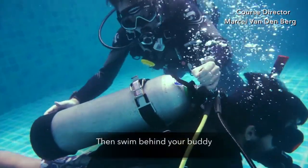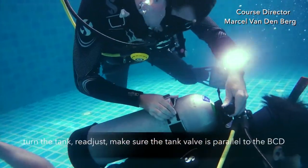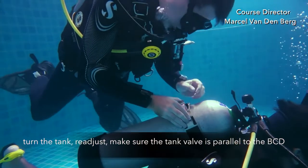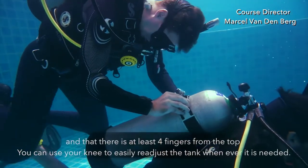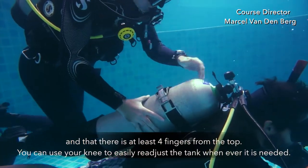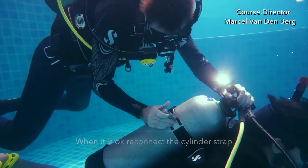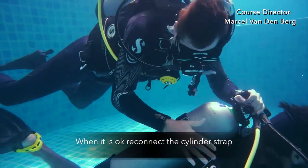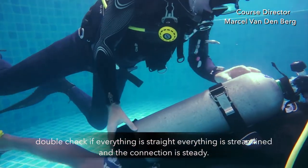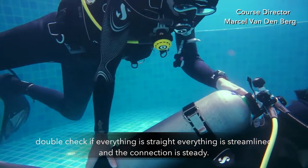Then swim behind your buddy. Turn the tank, readjust, make sure that the tank valve is parallel to the BCD and that there's at least 4 fingers from the top. You can use your knee to easily readjust your tank whenever it's needed. When it's okay, reconnect the cylinder strap. Double check if everything is straight, everything is streamlined, and that the connection is steady.